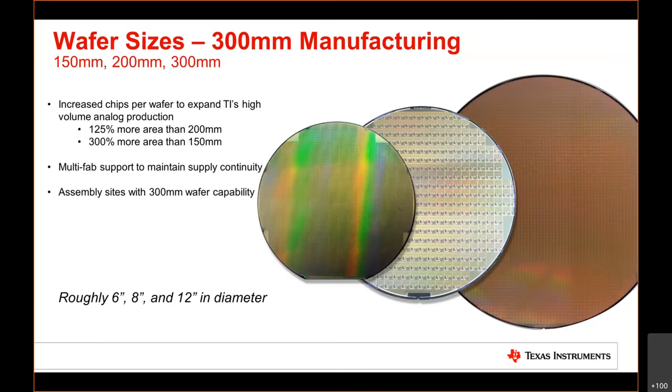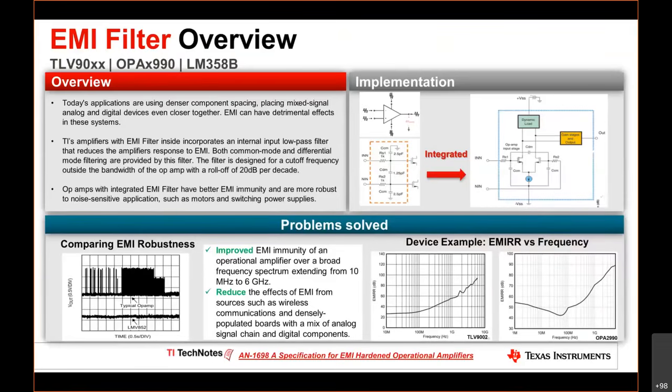This also allows us to innovate in some other vectors and includes integrating some features that become standard in our new product releases and introducing new packages to the market. One of those features that you'll find in all the products that I'll be introducing today is EMI hardened inputs. These are simply EMI filters that you can find on the input, power supply, and output pins for all the devices that I'll be showcasing. The EMIRR, EMI rejection ratio, curves on the bottom right will be included in the data sheets for all these devices. This integration helps you prevent the high frequency switching distortion that gets introduced by things like cell phones that you can find near previous generation products.